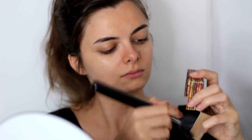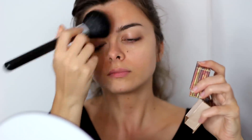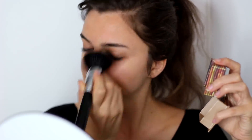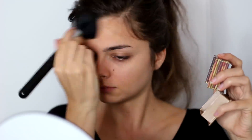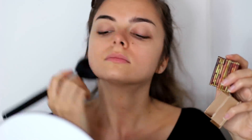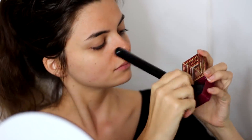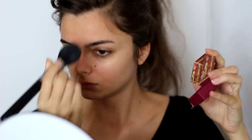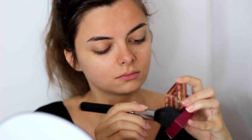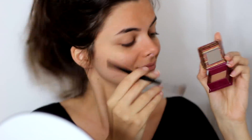Definitely want to get a lot of bronzer in for the pirate look. So I'm using this lighter bronzer as a setting powder all over my face, to act as a barrier between my cream product and my powder product. I'm just sweeping this all over my face and chest again, and then I'm going to use a little bit of a darker bronzer and go over all of those points I've bronzed before, now with a powder product. This look is pretty much all about layering on colors, going in loads of layers to get a very textured result.